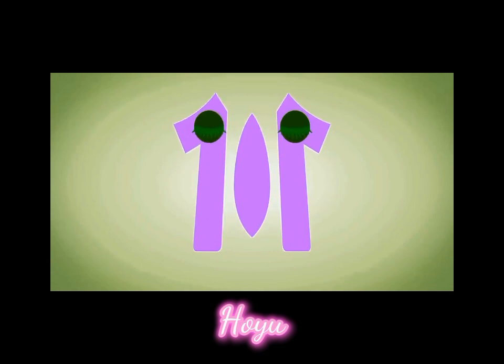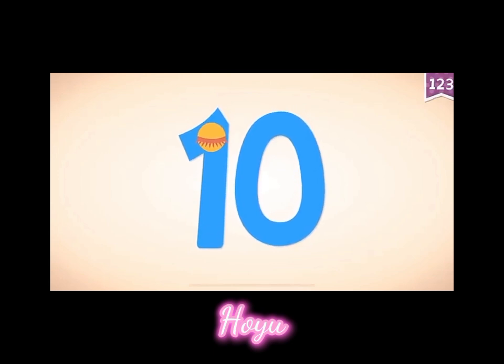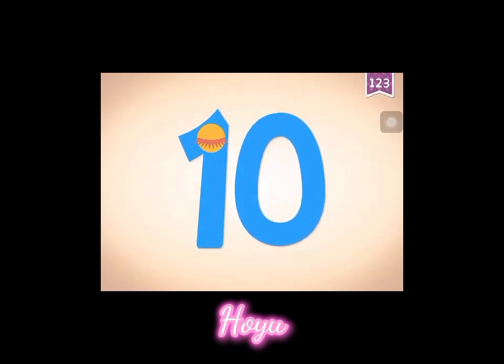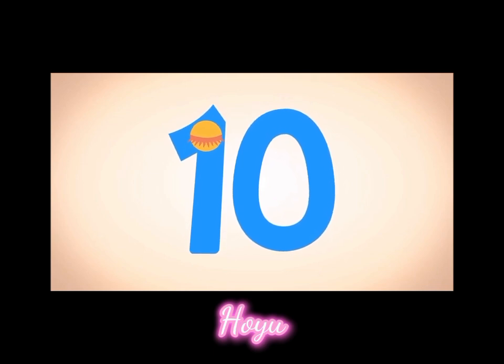8 equals 10. Click to count the monster's eyes and wake it up. Plus 5 equals 10. Touch the monster's eyes to wake it up. Plus 7 equals 10. Touch the monster's eyes to wake it up. 1 equals 10. 8 equals 10. Click to count the monster's eyes and wake it up.